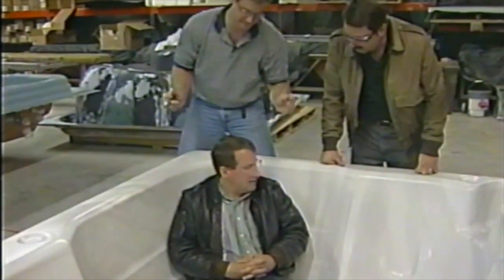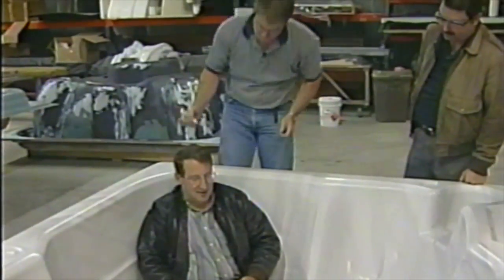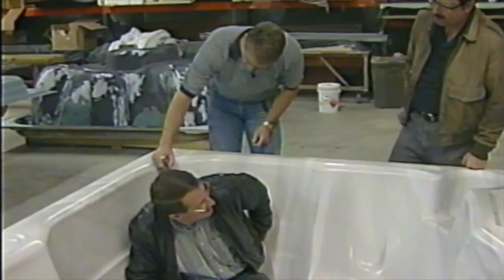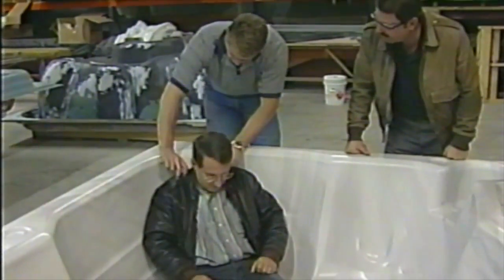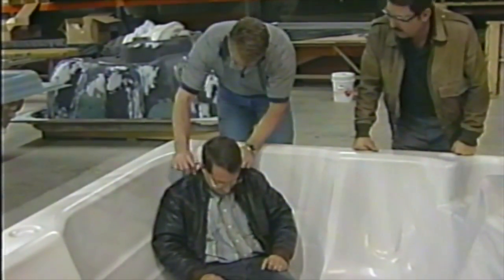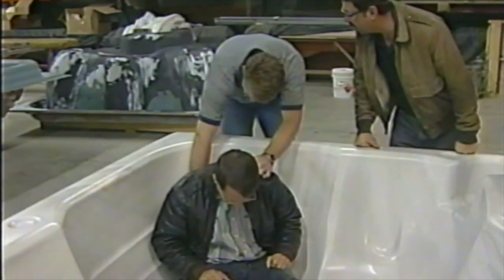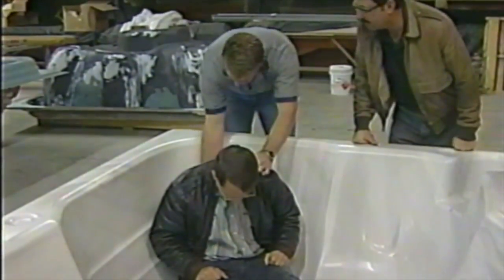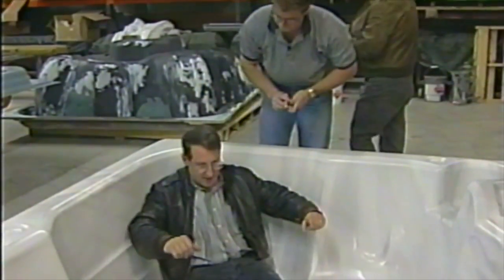All right. And now I'm going to position some jets. Where do you hurt? Do you like the lower back? It hurts my neck. I think you need some neck jets. Right here. So we're going to put some neck jets right in there, and I'm going to lean you forward just a little. Whoops, I hit you in the ear. I'm going to put the jet there, and I'm going to put one down here in the bottom of your back. We're going to get a nice circle jet hitting you right there in the small of your back.